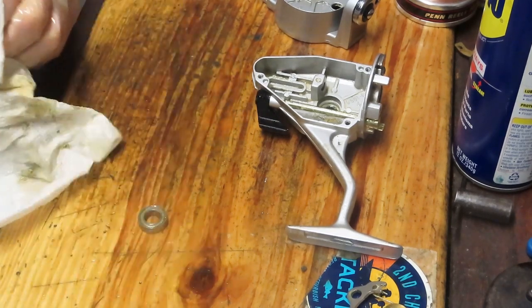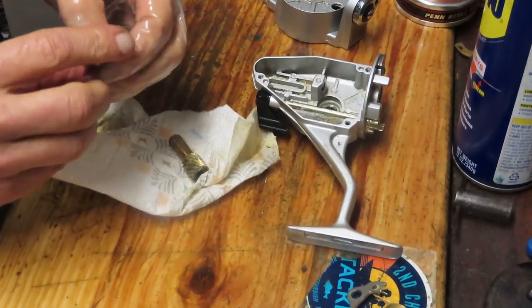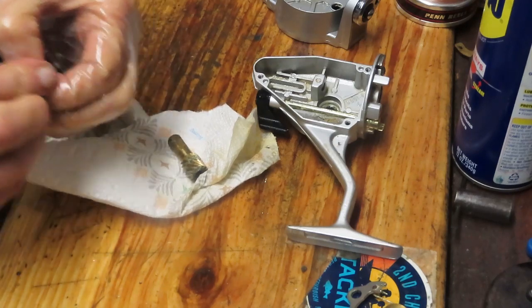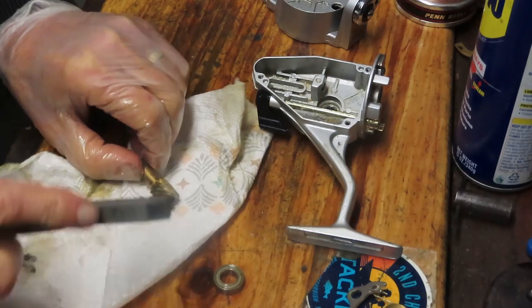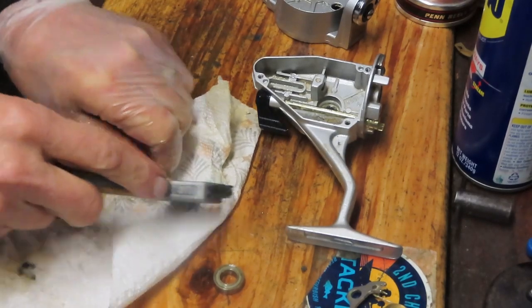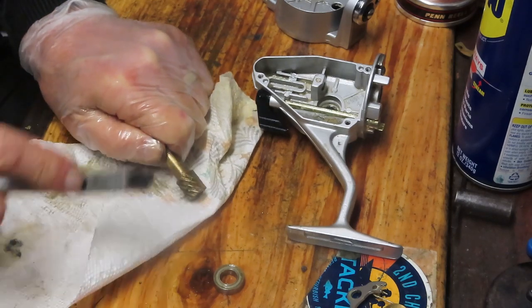I'm going to hope that maybe I have a replacement bearing for that. We had noise making, but we had noise making for all kinds of reasons. And I can kind of hear it's noisy there. All right, do the same thing here with the pinion gear. Use that brush, get all of the old greases out of there.